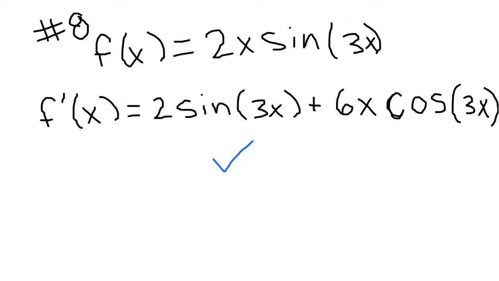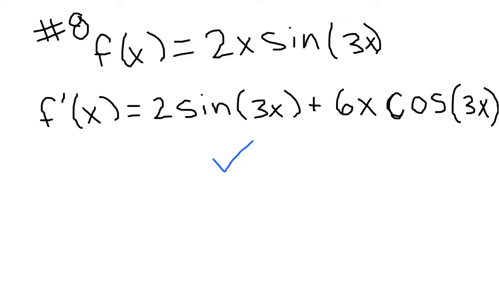So for the chain rule, it's almost as if, if you have something to an exponent, we bring that exponent down. Well, this is changing sine to cosine. And then we have to take the derivative of the inside, which is going to be just 3, and I'm multiplying that times 2x, and that's how I get this 6x. So that's why it's 6x times the cosine of 3x. Again, I just did the derivative of the inside times 2x. That's how I got that 6x. And then the derivative of the outside part, which is cosine.